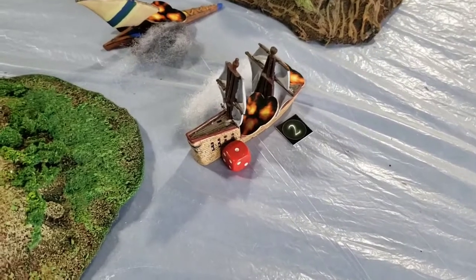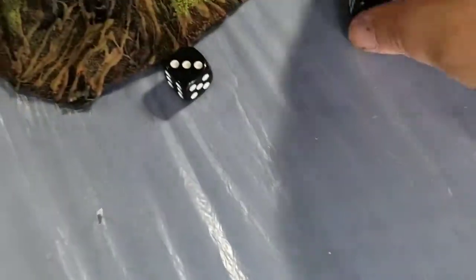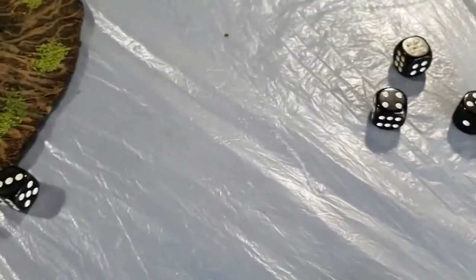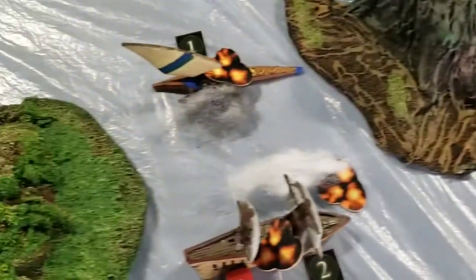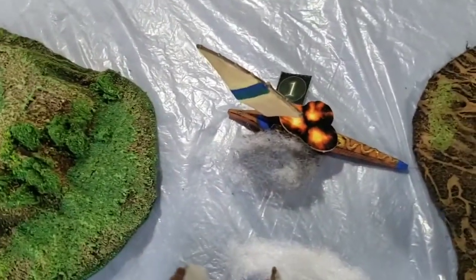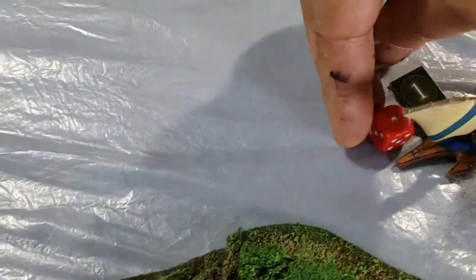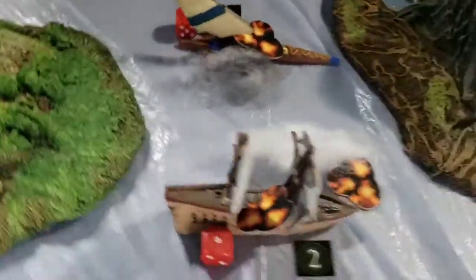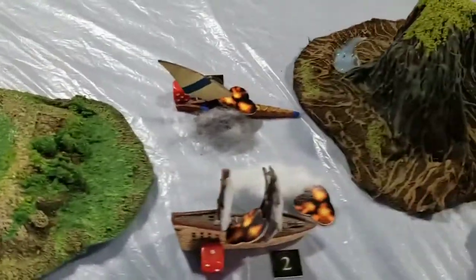And let's roll. Come on, let's get some good hits. And I'm using ball and grape. Ooh, look at that. A 4, a 5, that's 3 hits. And you have a point of damage. So you're going to lose a crew. So if we were doing boarding actions, that would be bad for you. All right, so you lose a crew. That was not very nice. And I use this card, so it's discarded. All right, you go. This is what I'm afraid of.